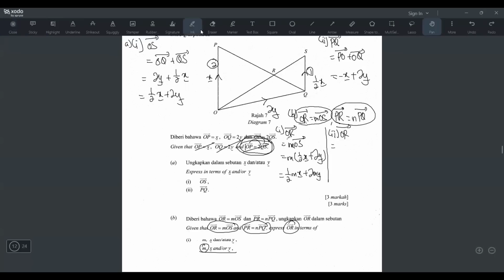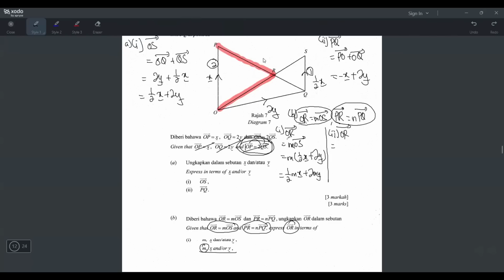And let me highlight these two jalan for you. So, OR, okay, I will use red color. So, OR is this jalan, right? And the PR is this jalan. So, you can see that there is some connection here. So, how to complete the triangle? So, what is the missing line here? The missing line ataupun kalau saya nak complete ini triangle saya kena tambah satu line sendiri, which is OP. I repeat, saya nak cari OR, and now I need the PR. So the missing line, if I want to complete the triangle, I need to tambah satu line sendiri, which is OP.